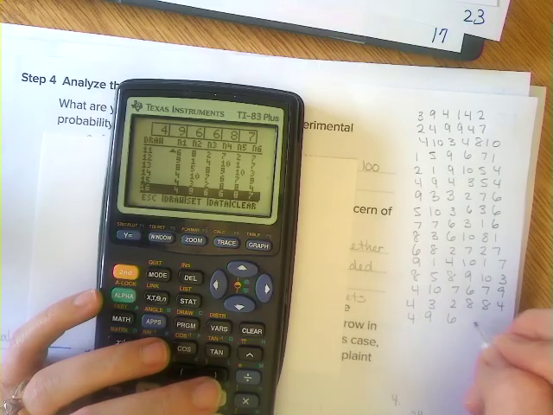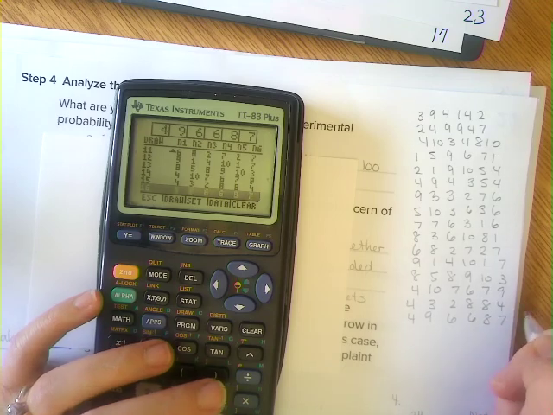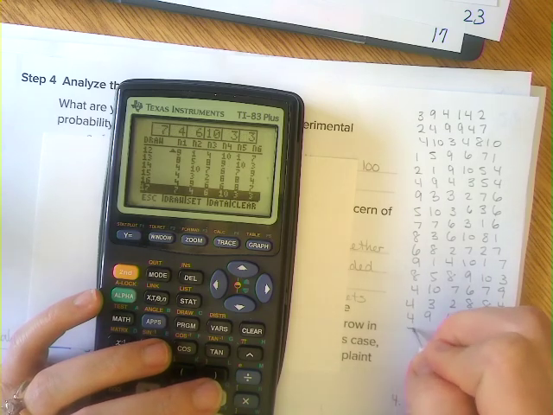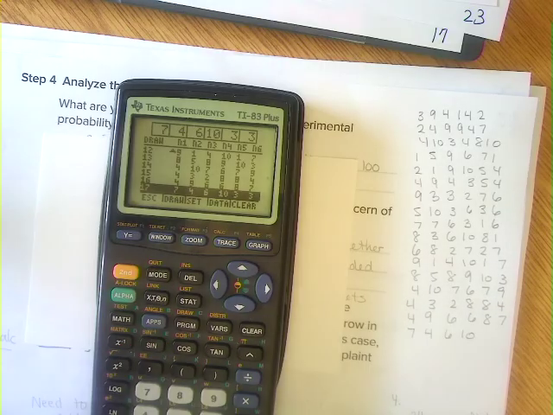All right, 16th row is going to put me at 96. So I just need the first four numbers once I'm there.